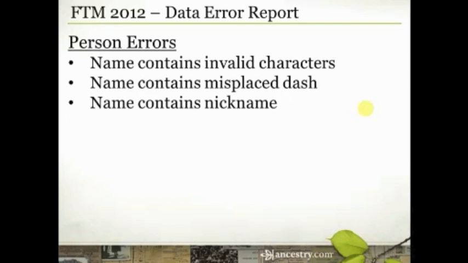This one is a little bit trickier. We can generate a report showing all people in our database where their name contains a nickname. I've inherited GEDCOM files from cousins and aunts and uncles, and every once in a while I'll find a whole string of nicknames entered in the name field — most often in parentheses or quotes. With Family Tree Maker, we actually have an also-known-as field, so there are options to put that nickname in other fields where it will still generate on reports and search appropriately without being in the formal name field.